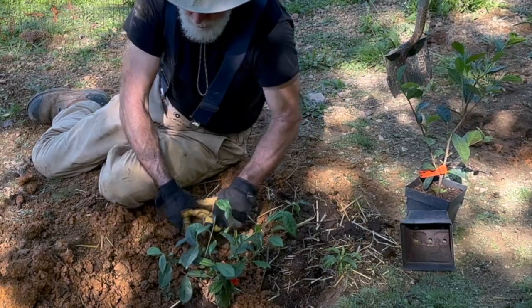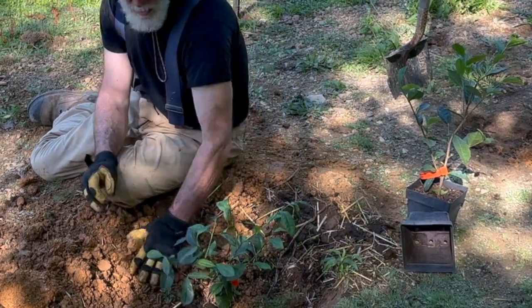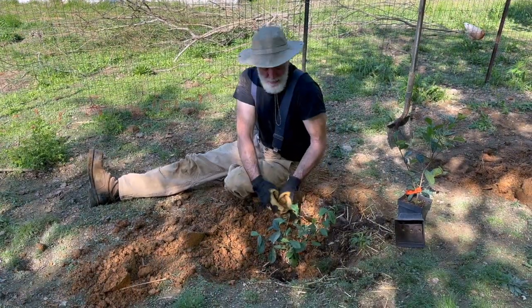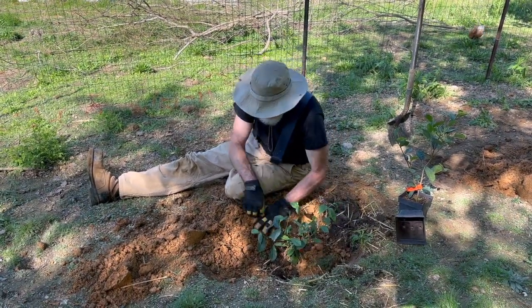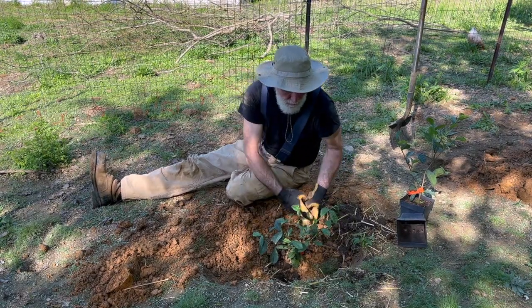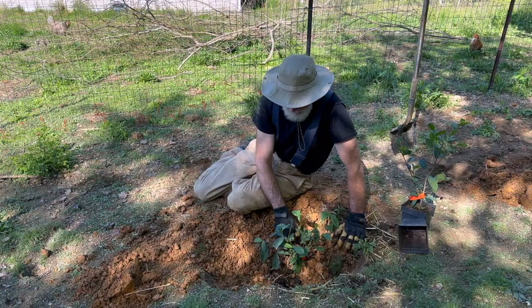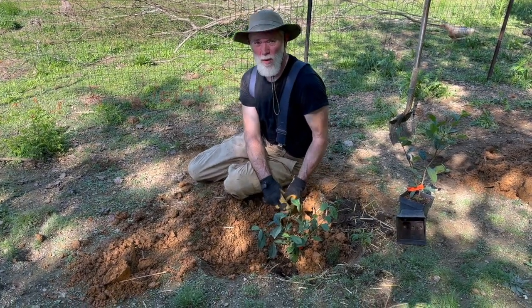What kind of plants are those? So these are Camellia sinensis, right? These camellias are going to grow 10 feet tall, 10 feet wide, so it'll take up a good bit of space back here. We'll use these as our primary plants, so we'll be wanting to grow these for cuttings.